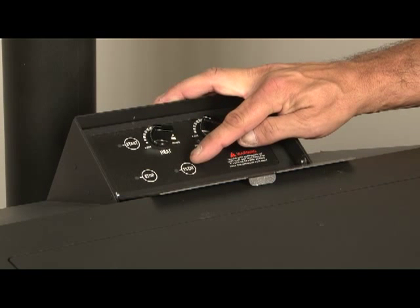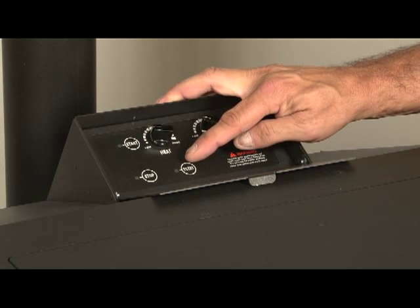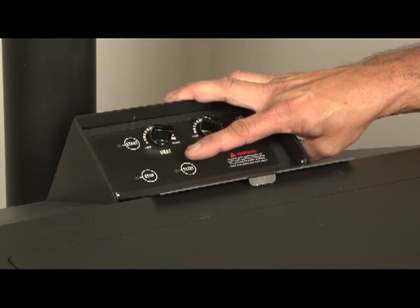Below that is the T-STAT button, or thermostat button. You have various thermostat modes clearly explained in the owner's manual. When you push that button, it will allow the stove to automatically operate to the heat needed in the home based on your thermostat call for heat. In addition, the stove you purchased is a green smart system — when the thermostat is not calling for heat, the stove will go into a maintenance burn. You have three different settings that control the heat output, keeping the stove operating at a very low speed or completely shut off. There's more information about that in the owner's manual.